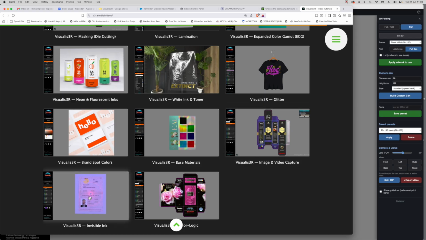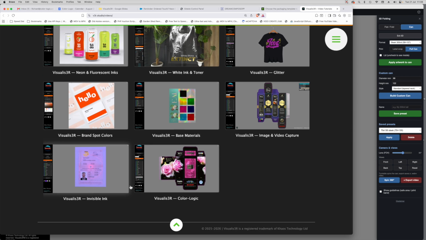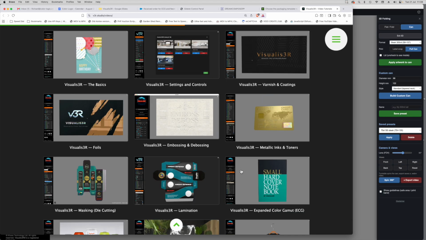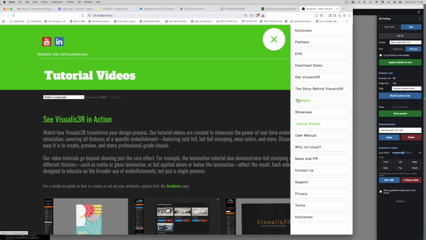We have an invisible ink separation. Invisible ink, you can't see it, so you have to switch on a UV light and it illuminates it all. So if you're doing security applications, we've got that. And of course we have full ColorLogic support. Why do we have ColorLogic support on Touch 7? Well, that's because we also build their software. So all the systems inside there, please also do pay attention to our Academy page.